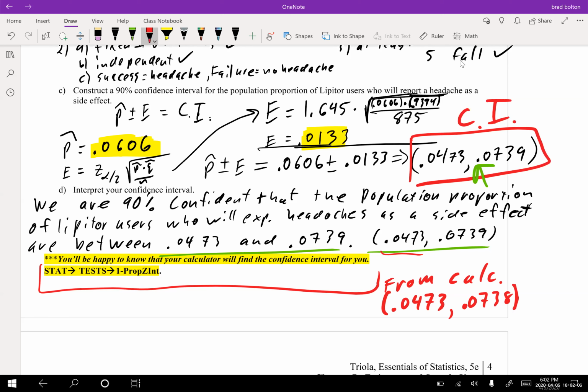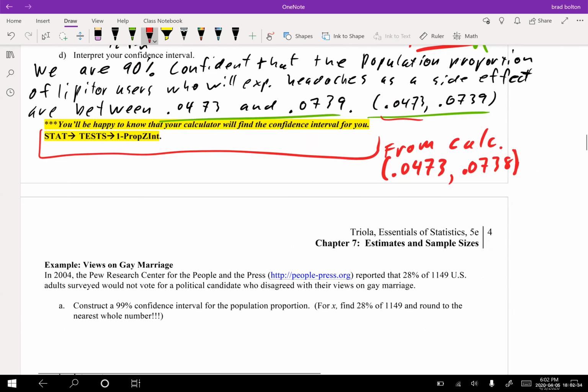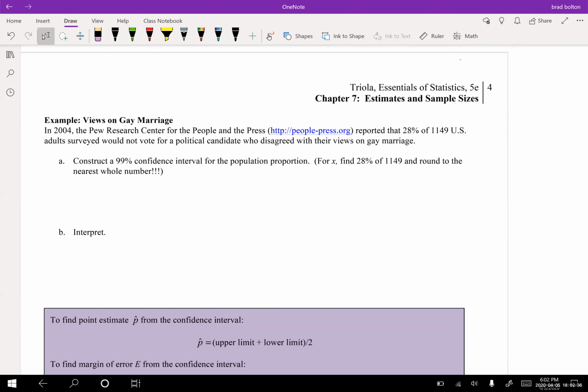The calculator is actually more accurate than us, but if you have to do it by hand, this is the way to go, right? So you find the error right here. That's the first thing you find. You should already know the point estimate by the time you start the problem, and then you just add and subtract those two things and you'll build your interval. Smaller number always goes on the left when you're dealing with intervals, okay? So that is the first one, and that's how to do it by hand, and that is how to do it on the calculator. Okay, so let's see what the next one is.